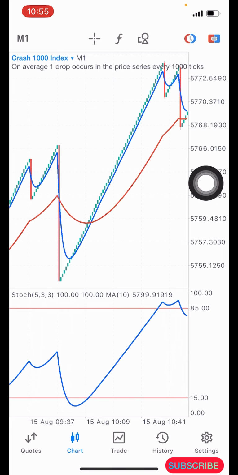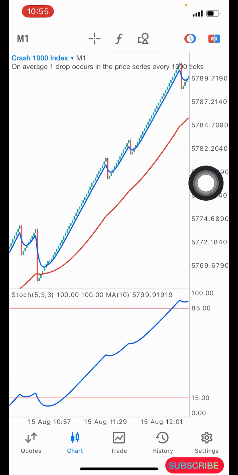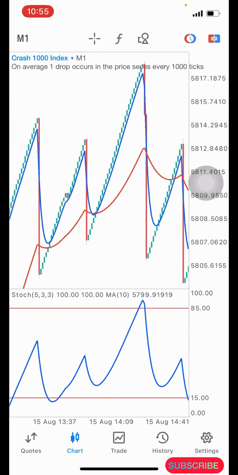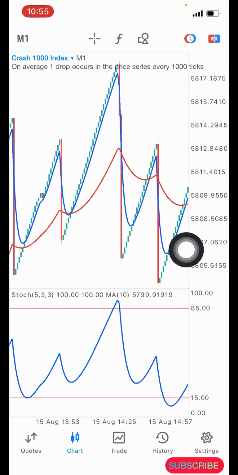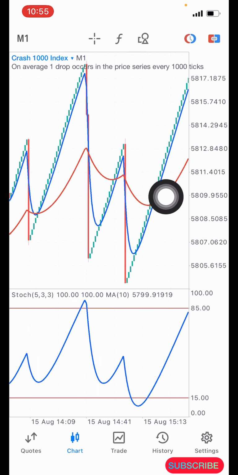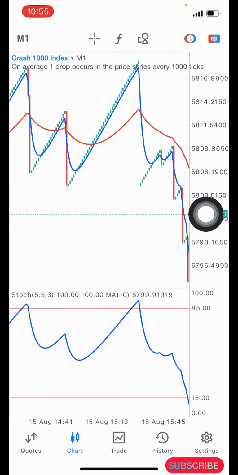All right, now let's look for another example that meets our condition. Now you see price here, it got to this area, our oversold level. Now you wait for this blue line to cross. This is where it crossed. So you enter, you wait for your 5 candles, and you can see again you'll be able to take your 5 candles here.